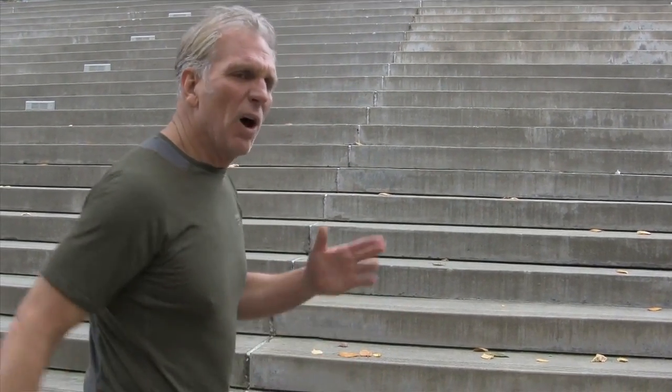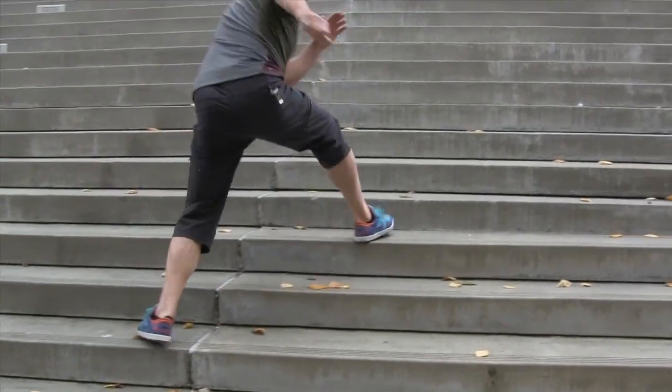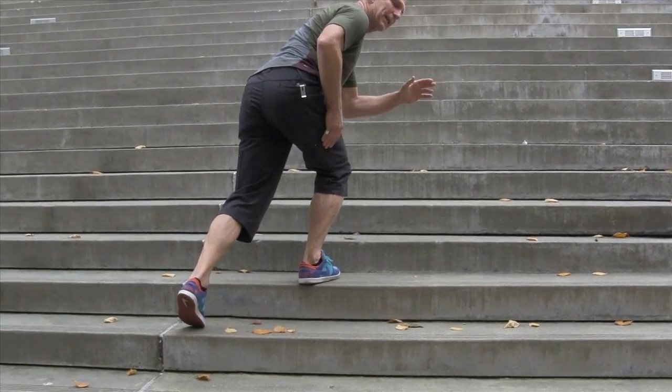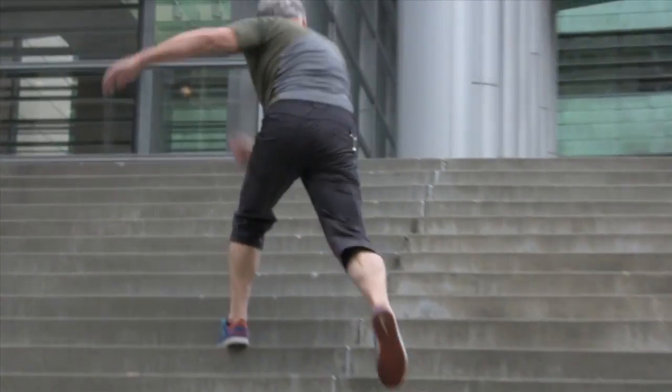All right, how are we doing so far? All right, now remember, all of these can be interchanged. You don't have to do just one on one stair length and then another on the next one. You can just intermingle them. You can change them up. Be creative, okay? Next one, we're going to do a side lunge. Also, I like to call it a skater's lunge. Think of it as kind of like walking like a duck. This way, this way, this way. Get all the way over on that top of that leg. Drive, drive, drive.